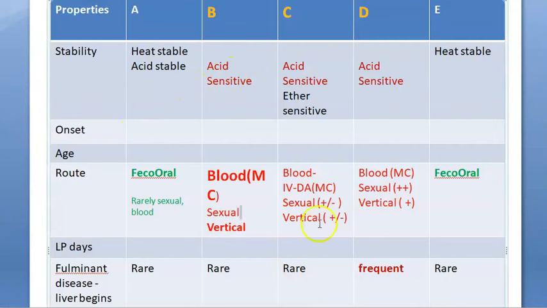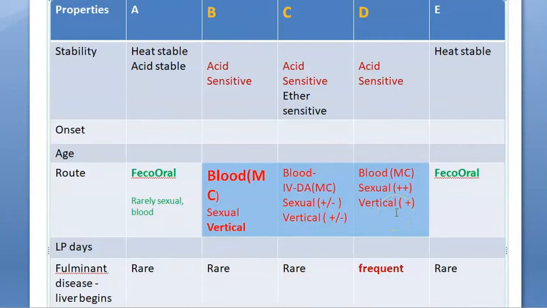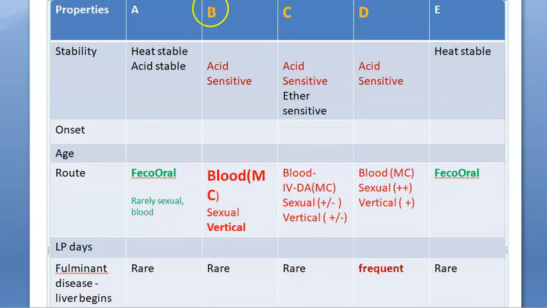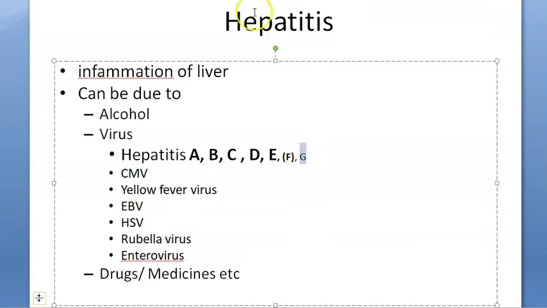Ma'am, coming to B and C, and even D, these are transmitted by blood. So it can be sexual transmission or even vertical transmission. And for hepatitis B, humans are the only source of infection. We even have G virus now, ma'am. It is an RNA virus, ma'am. All are RNA viruses except B, ma'am. B is a DNA virus. Ma'am, in B virus, mainly we have to be focused on the carrier state, ma'am.